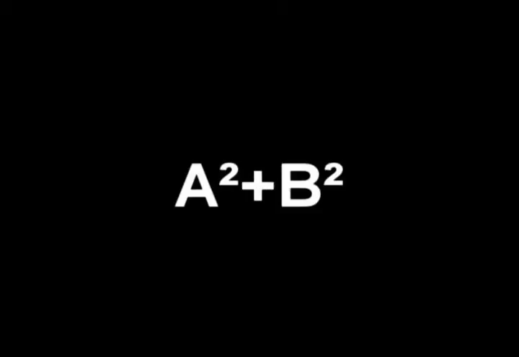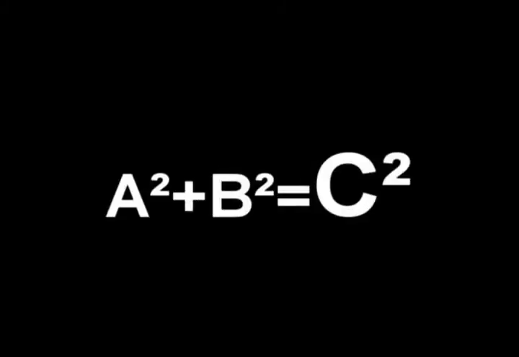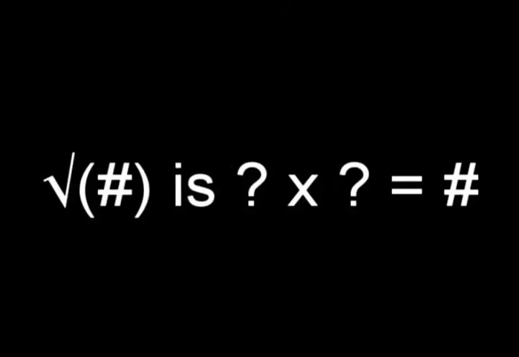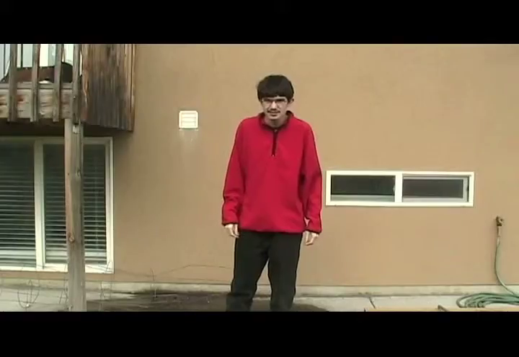However, you think this is the answer? Well, you silly boy, it's not. Let's look back at the equation. A squared plus b squared equals c squared. So, what that's saying is, to find c, we need to find a number squared that equals 100. This is where something called square rooting comes into play. Square rooting is just the opposite of squaring. Instead of finding what a number times itself equals, it finds the number that times itself to equal the number you already have. So, go ahead and do that in your head.